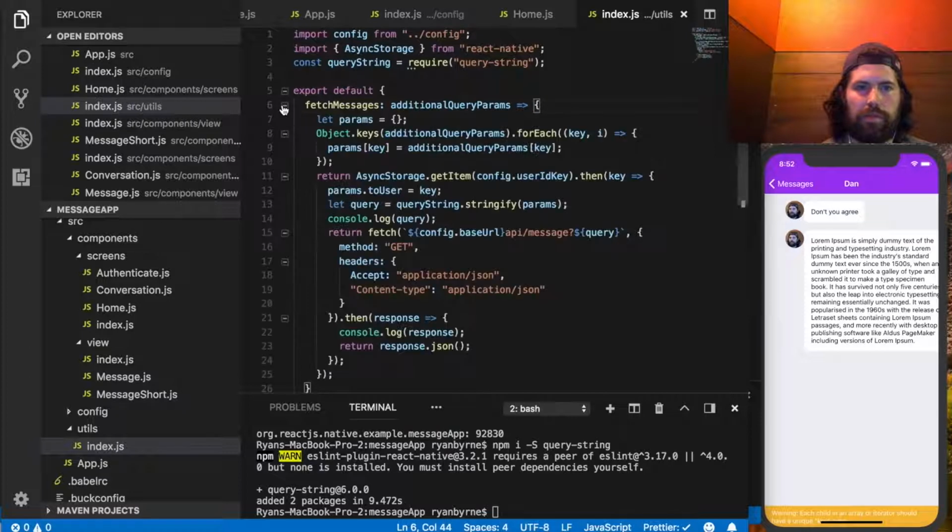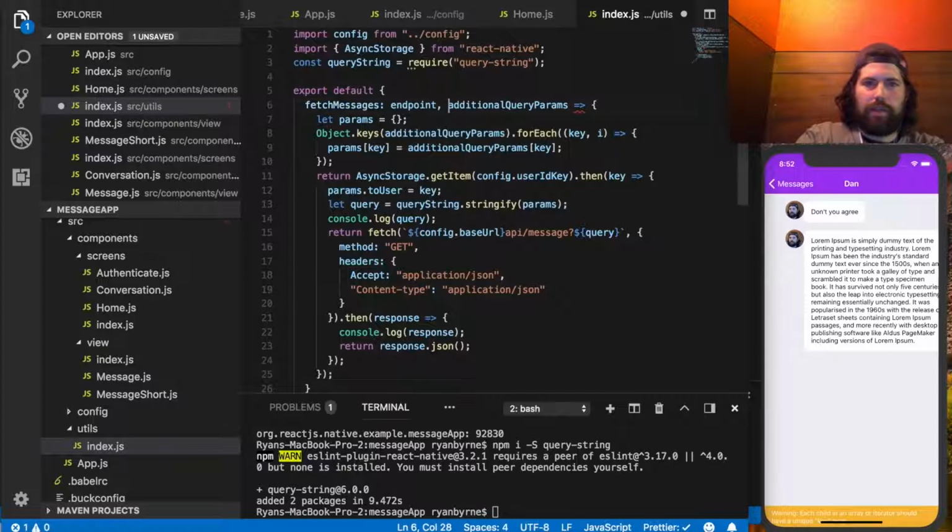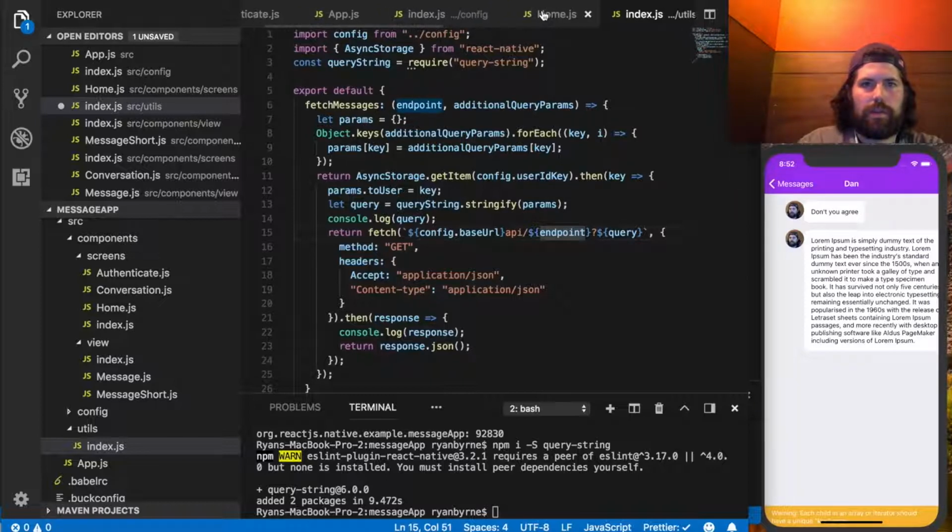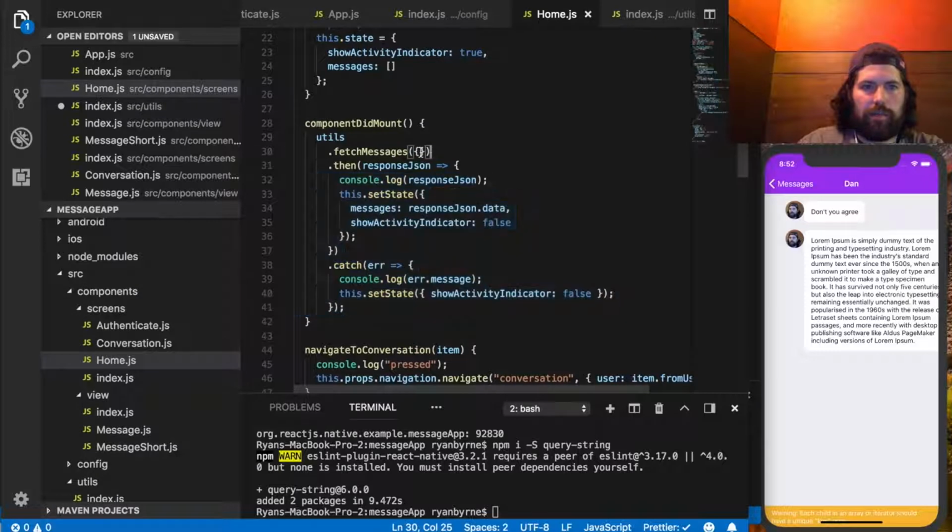So what we want to do is pass in an endpoint, and we'll leave the rest the same. And then here where we say message, we're going to say endpoint. And we need to come back to our home directory here. And where we fetch message here, the first argument is going to be message, just the regular endpoint.